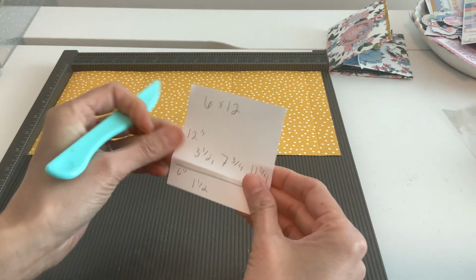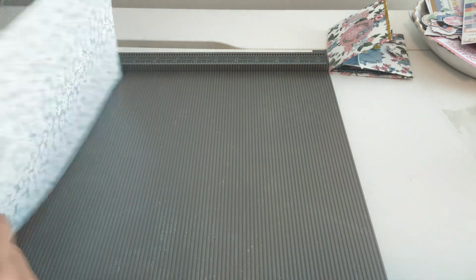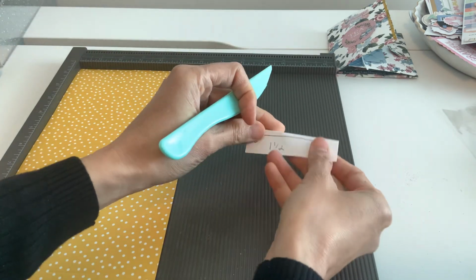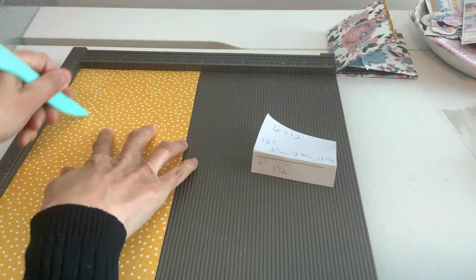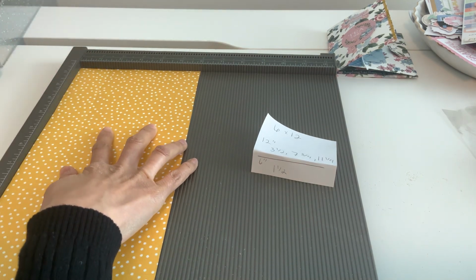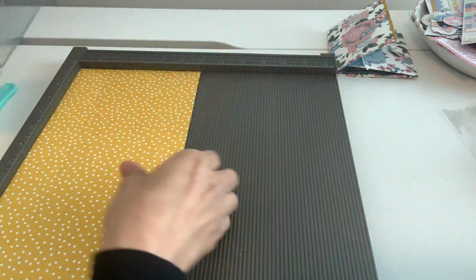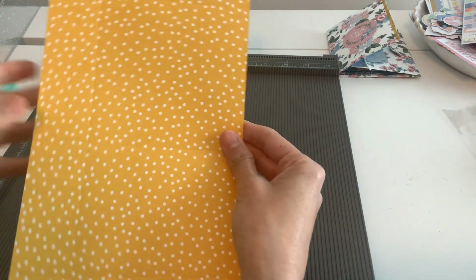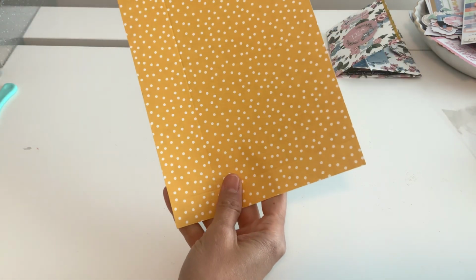And obviously so simple. We're just going to turn your paper, and this is going to be your pocket. I'm going to score mine at 1.5 inches, but this is really as deep or as low as you want to go. If you want it to be deeper, make it 2 inches, or whatever. So there's that. And I also love this because it's barely any cutting or anything like that.